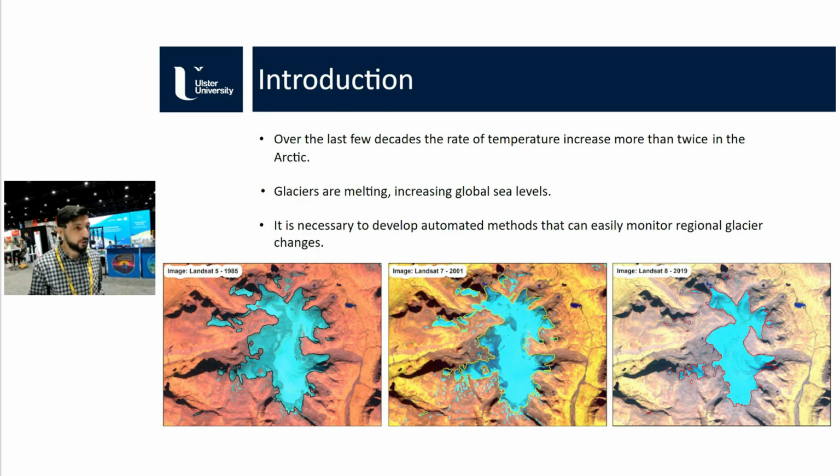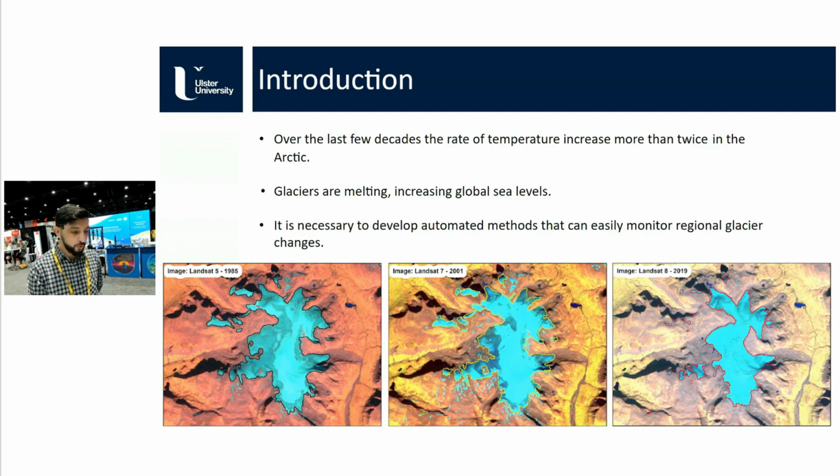So we are interested in understanding this climate change impact on glaciers in the Arctic, because the melting of glaciers has an impact on sea level rise, and many people live in coastal areas. A small amount of sea level rise can have a big impact on populations living near sea level. So that's why it is necessary for us to develop an automated method that monitors glacier area changes in time.